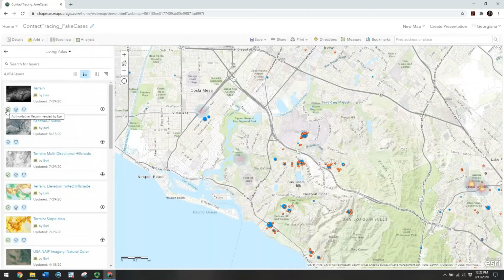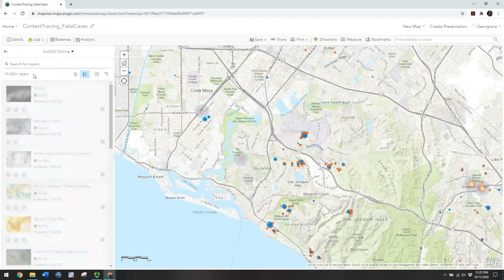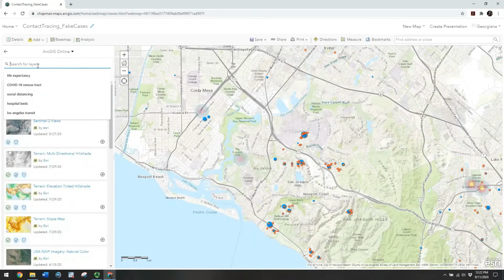So it's authoritative, recommended by this Esri company, which creates the ArcGIS Online software and is the industry standard really in GIS. And so the data that you find in Living Atlas are curated, authoritative, and tend to be very up to date. So we might search Living Atlas, or we might just search ArcGIS Online and make sure that we're looking for Esri curated or authoritative content.